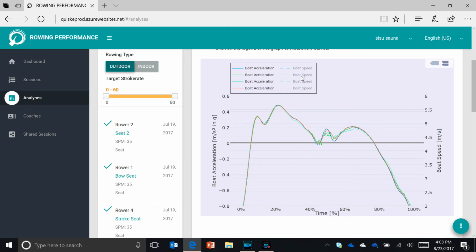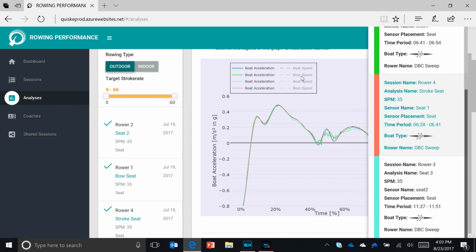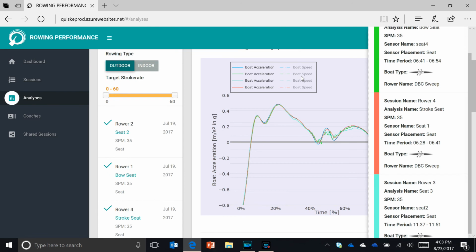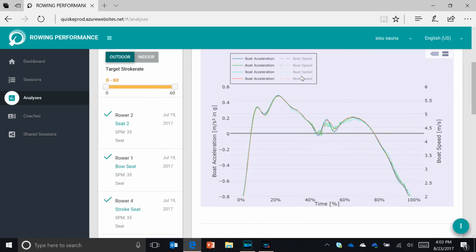The green and the turquoise look slightly different, so I assume those two were actually using the Samsung A3, which has a more non-filtered data. That's what I assume. So again, you can bring out the information on who is who by clicking on the 3 dots at the bottom. And then we scroll down to see the seat speed graphs.